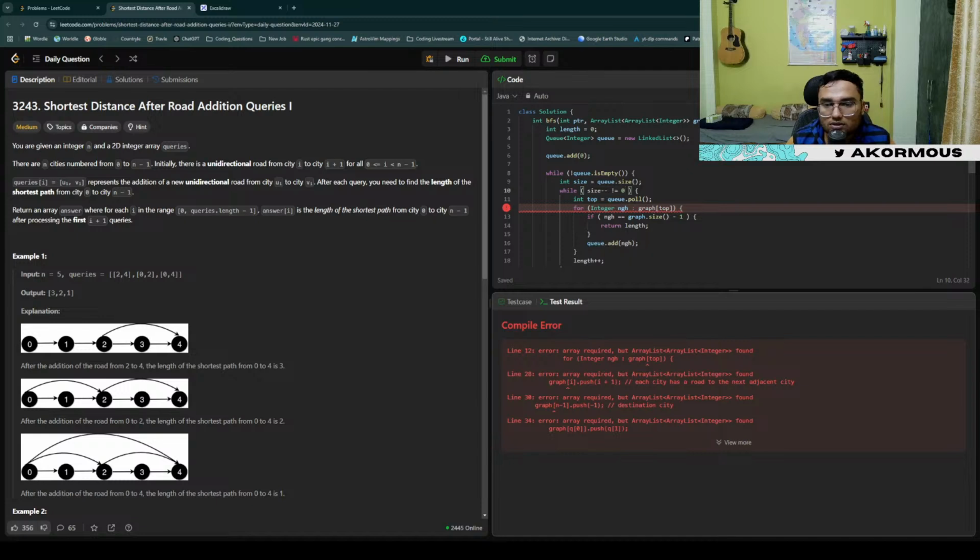Array required but array list found. What? Oh my god. Graph dot get, right? Dot get, okay.